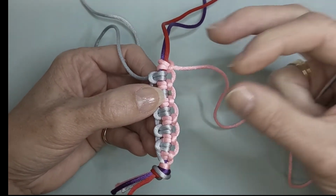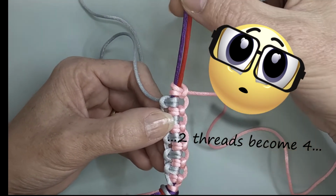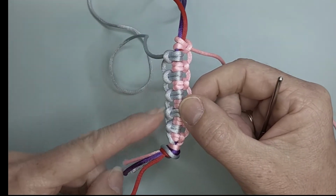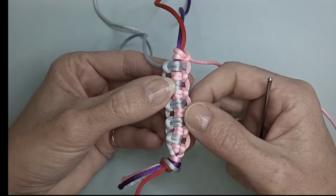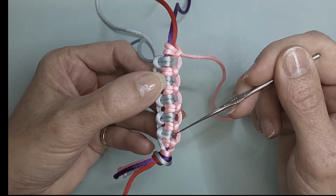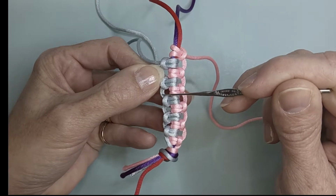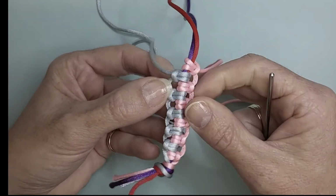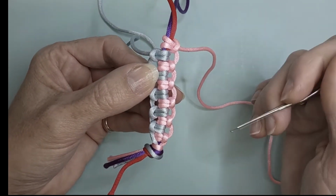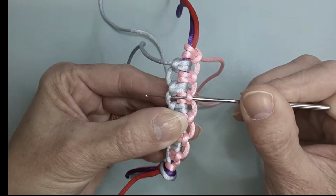In reality, we're going to be working with two threads, and I'll show you how that works when we start making the butterfly. We have two core threads, six stitches on this side, and five on this side, so a total of 11. Our stitches are offset and lie flat. The loop between our stitches is known as a purl. To make our wings sit evenly on each side, because there's nothing worse than a lopsided butterfly, we're joining through the waistband on one side and the purl on the other.